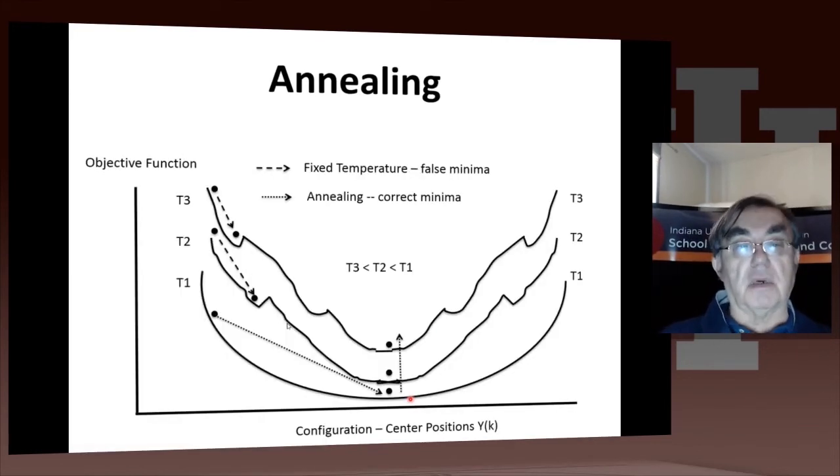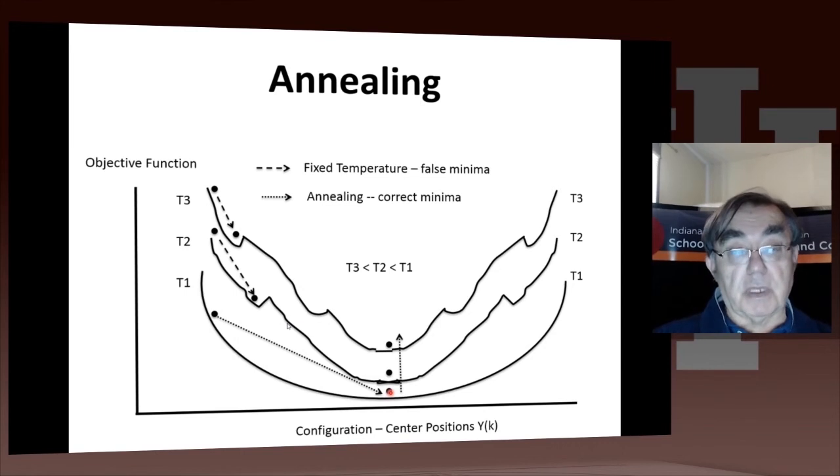And this is shown in a little more detail here as to why annealing works. In annealing, you start the system off at high temperature. If you look at your objective function, your unhappiness, at high temperature you will find there's none of this roughness, none of this structure with false minima. It's just a smooth curve. You can optimize that smooth, bell-shaped, bowl-shaped curve, and you will get the correct minima.